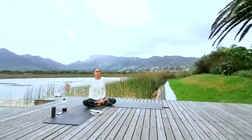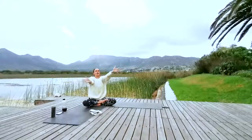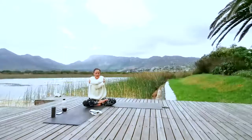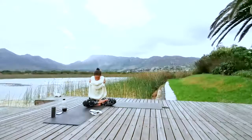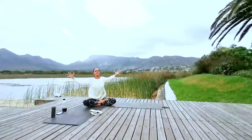Then draw your arms all the way up overhead. Give yourself a beautiful smile, and then just wrap your hands around you and give yourself one big hug for the class. Tuck your chin into your chest. And then open up your chest.